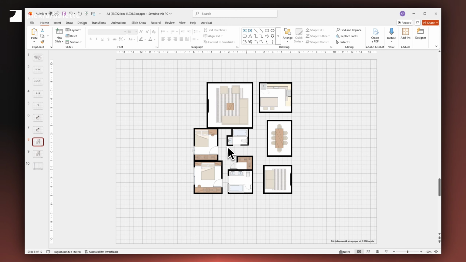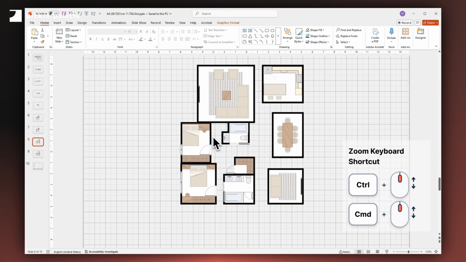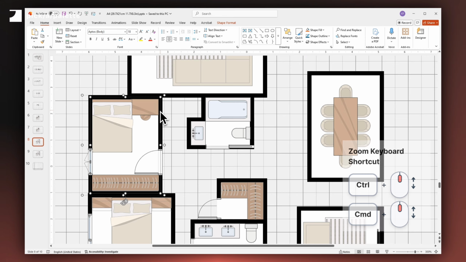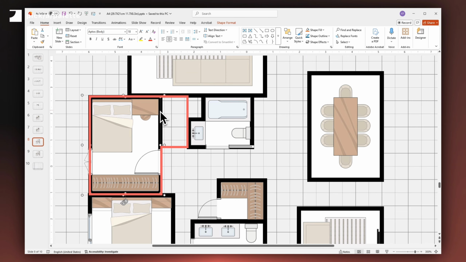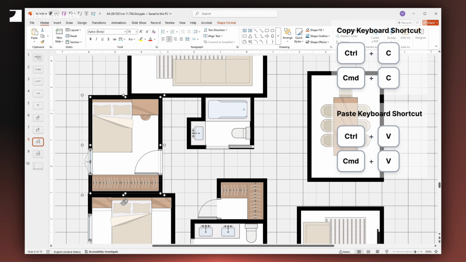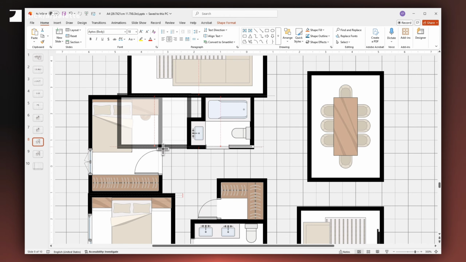Next, let's start combining the layout groups. You can start zooming in to see the details using Control plus Scroll button or the Zoom slider at the bottom right. I will start by extending the guest room into an L shape to fill the gap between the bedroom and bathroom. To do that, I will copy the existing wall shapes from the guest room, stretch it to cover the gap. Then aligning the walls with the neighboring walls.